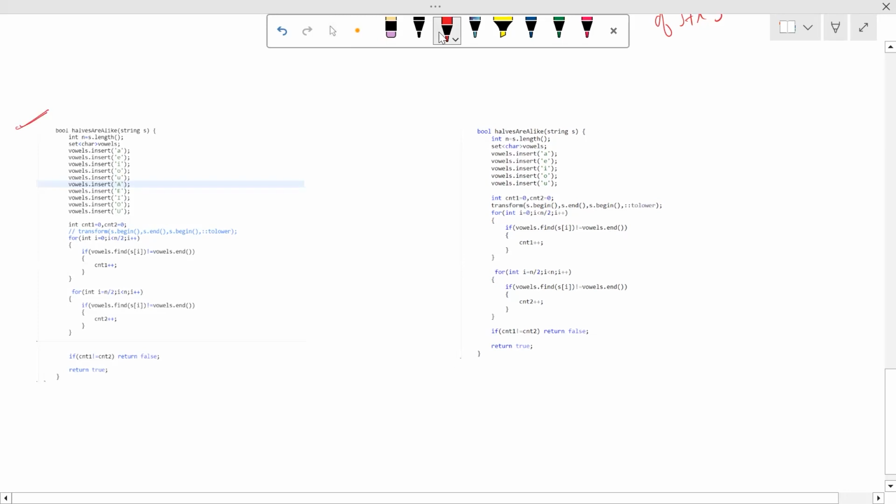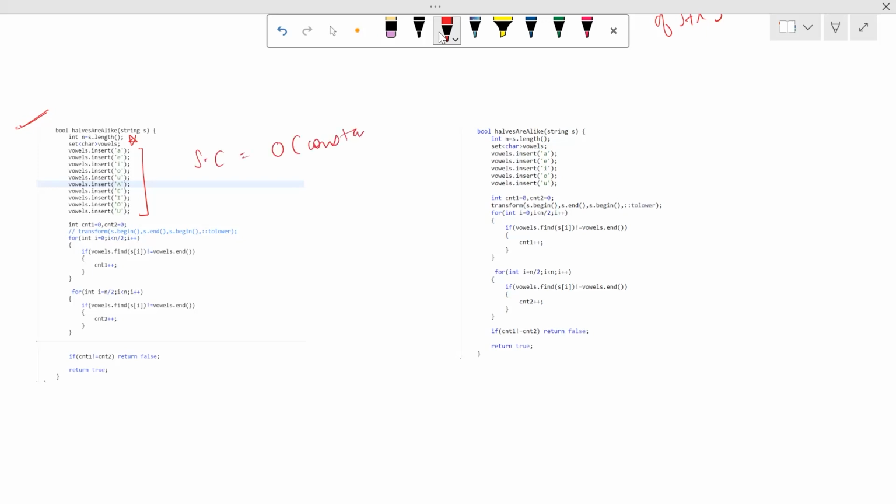Here, we're using a set data structure, but it is only storing 10 values, so the space complexity becomes O of constant, which is equivalent to O of 1. When we talk about the time complexity, we're running these two loops, which depend upon the length of the string, so it becomes O of n. So this is the time and space complexity.